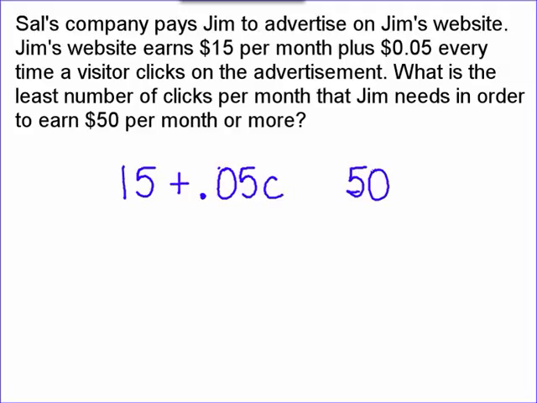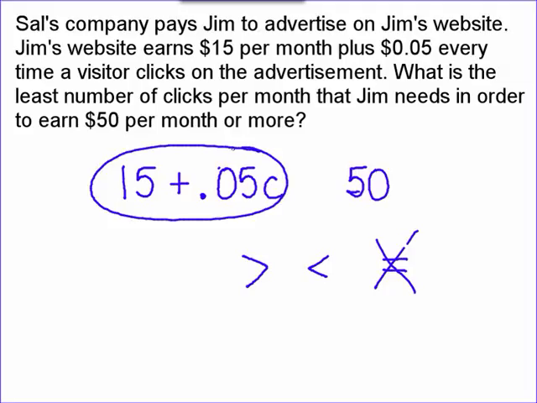Okay. So what symbol is going to go here? Is it going to be equal to? First of all, is it going to be equal? No, because he wants to earn more. Is it going to be less than? Do we want 15 plus 0.05c to be less than 50? Do we? What does he want to do? He wants to make money, right? So he wants this to be greater than 50.